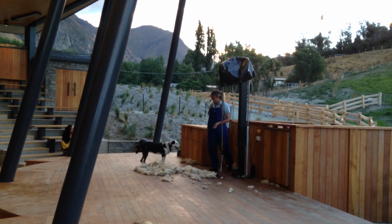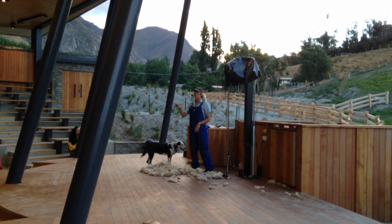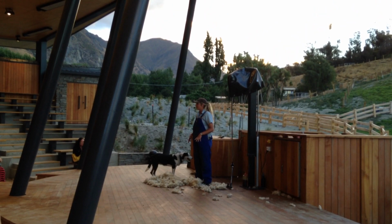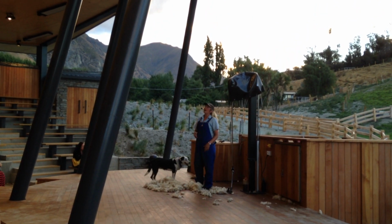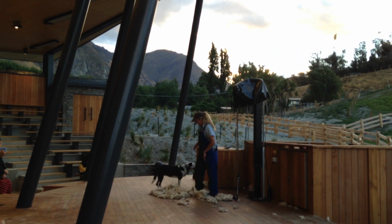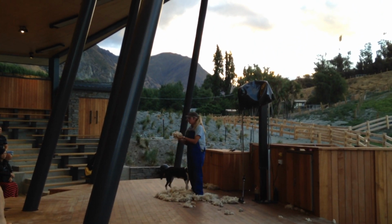So with this wool here, we might have about 2 kilos of wool. Of course, being young, we do not have a large growth of wool today. But for us, that will pay the power bill, pay those shearers, and that important job is all done. Lovely, this lamb's wool, lovely and fine.